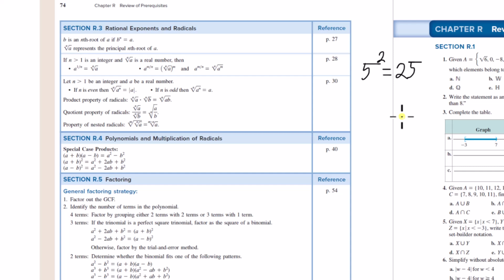Well, as far as we had done addition, subtraction, multiplication, division, this was the first time where there was some ambiguity. This hadn't happened before with any of the operations we had worked with so far, because if you're going to ask a question like, what number, when I take it to the second power, do I get 25? What real number? What of all the different real numbers I can choose from, which one or ones, when I take it to the second power, do I get 25? Well, based on the definition of multiplication, there were 2 of those. 5 squared is 25, and minus 5 squared is 25.